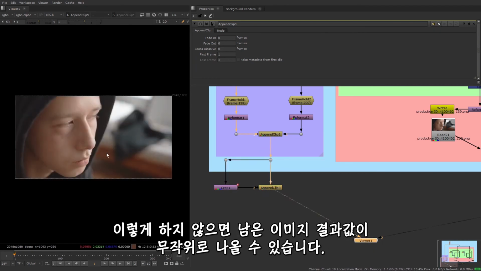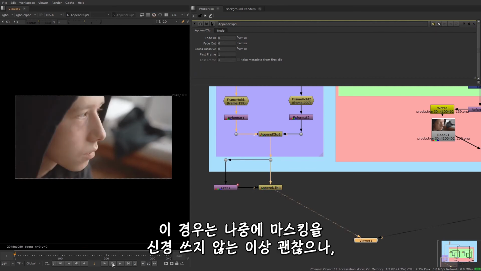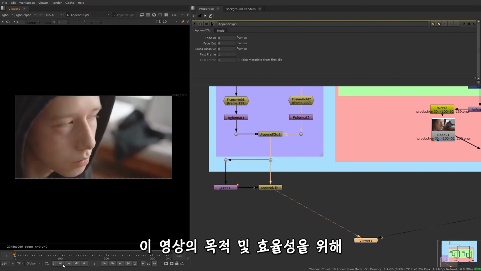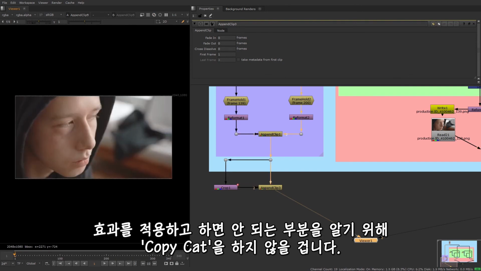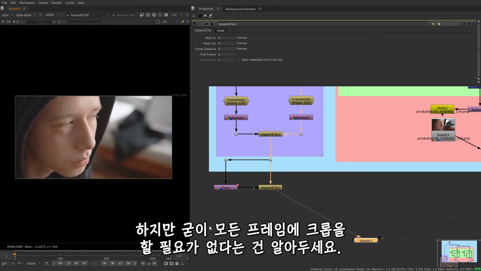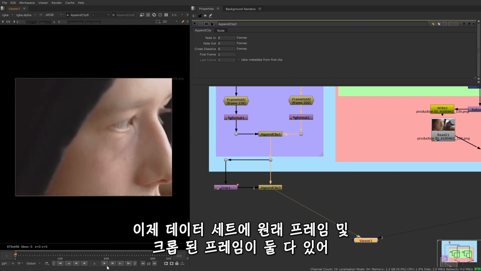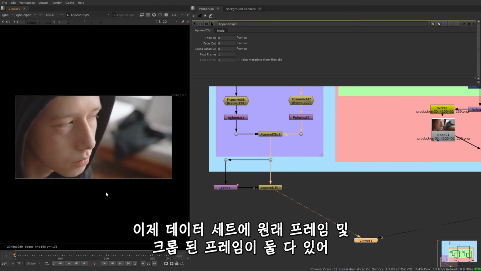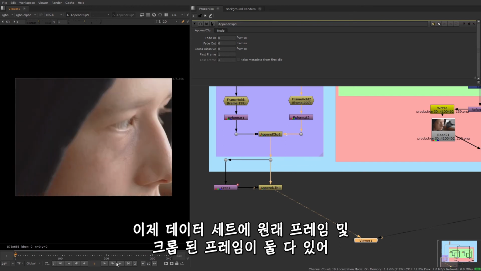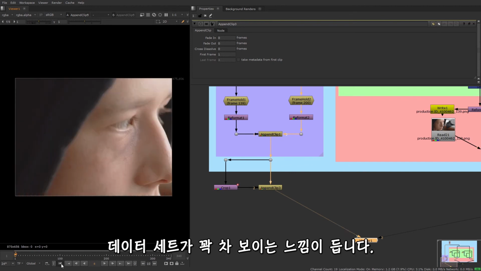Otherwise, the training will start producing random results in the rest of the image. This is fine if you don't mind masking out the effect later, but for the purpose of this video and being efficient, I want CopyCat to learn where it should do the effect and where it shouldn't do anything. But do bear in mind, you don't need to have a full frame per cropped frame. So now the dataset is including both the original frames and the cropped version of the frames, making the dataset 4 in total.